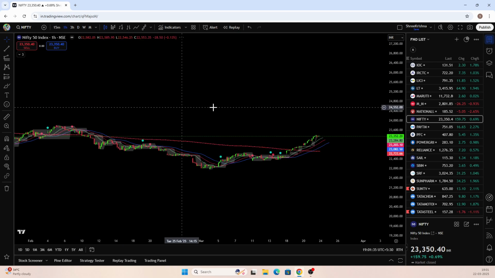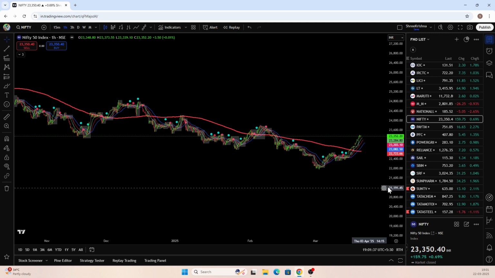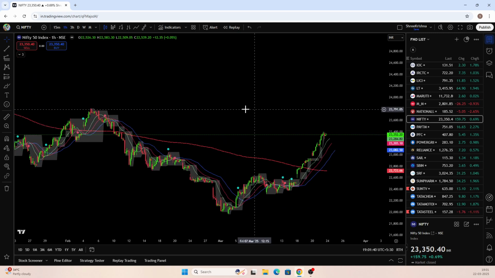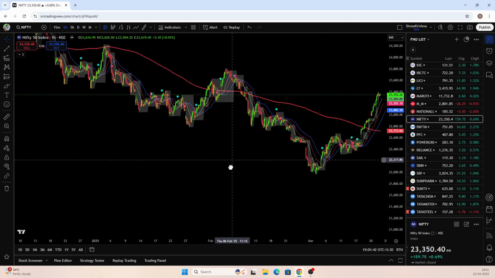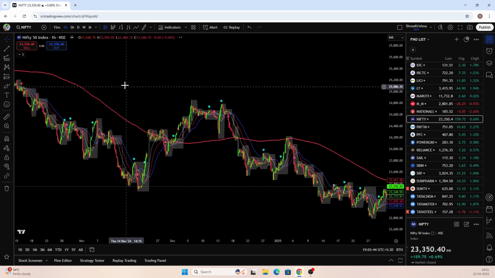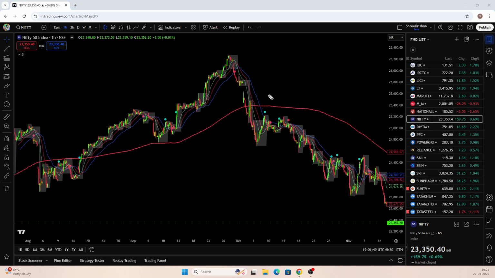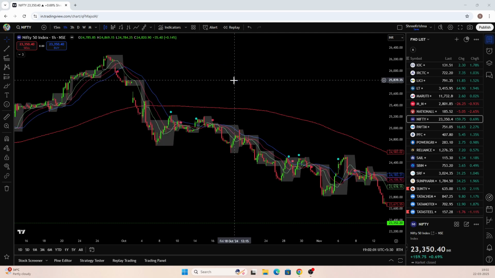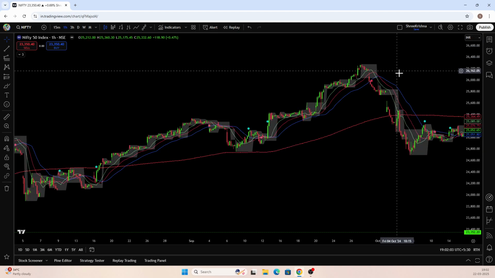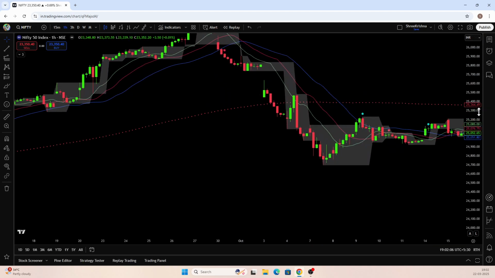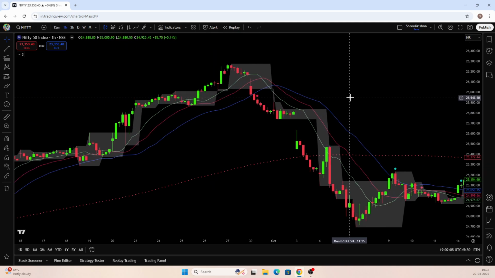For example, if you take a decision based on 1 hour, how much money can you make? Definitely you can make a lot of money. One of the conditions is that the fractal breaks up and the price is away from the 200. This is 200, price is away from 200. When the fractal is broken here, you can see there is a red dot over here. I'll zoom in. I am showing you this only on the Nifty.